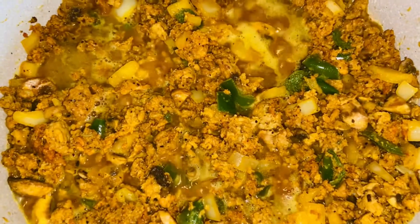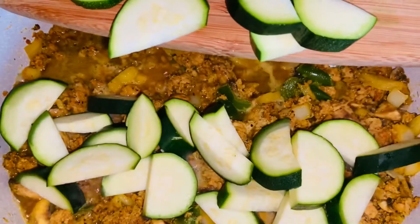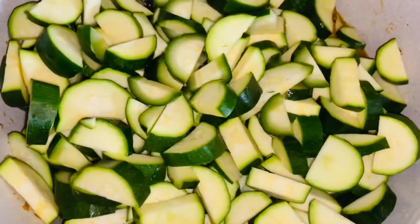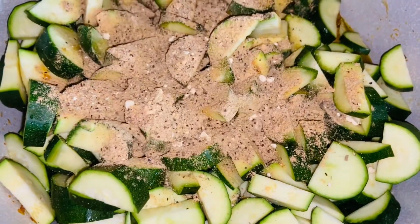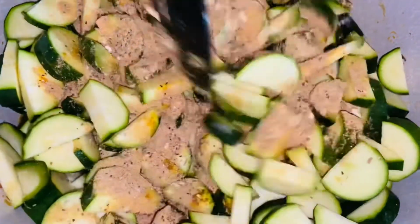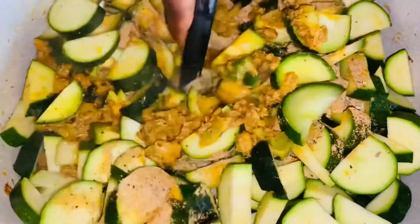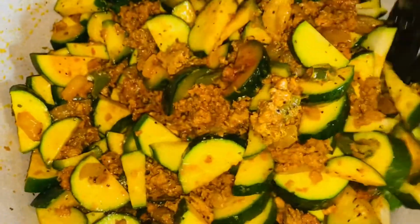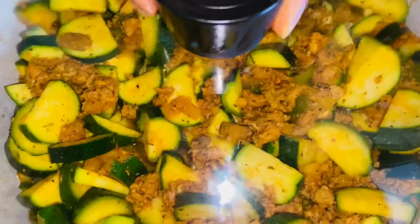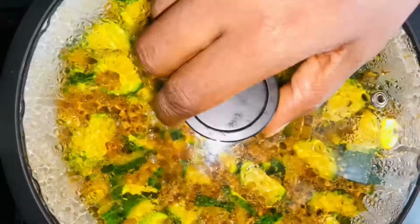Now we're gonna add our zucchini. We're gonna add 1/4 of the season. Just add 1/4. Then you're gonna start mixing that in. You want to put it on low, and let that go for about 3 minutes.